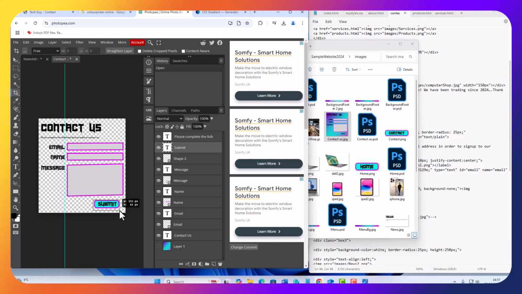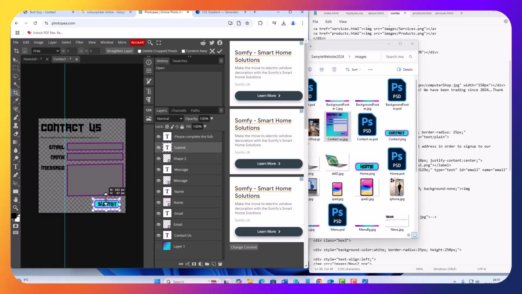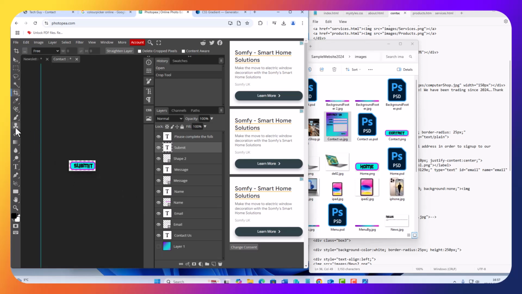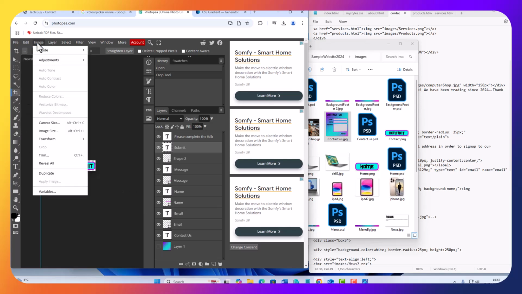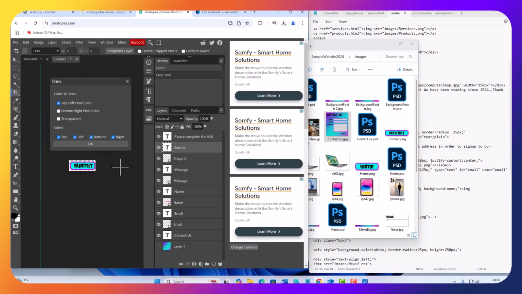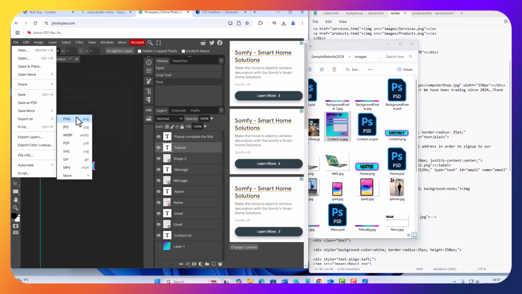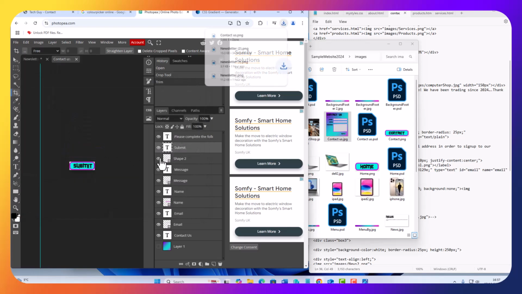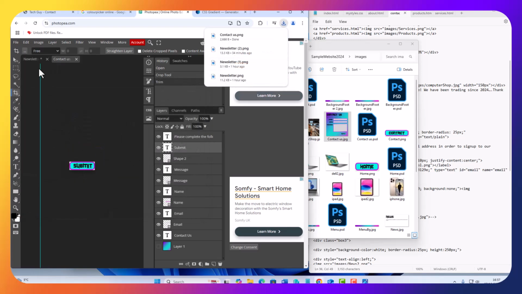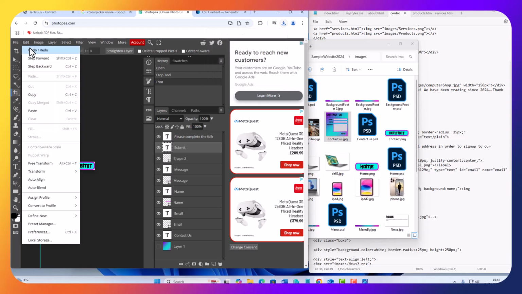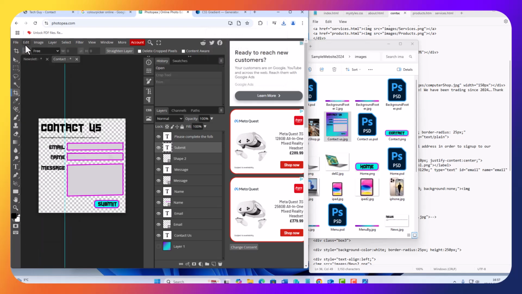I'm just going to crop this button. Let's press the Enter key. I'm going to go to Image, select Trim, so I don't have any excess. Now I'm going to go to File, select Export and PNG. This is my Submit button, so I'm going to go to Edit and Undo a couple times.